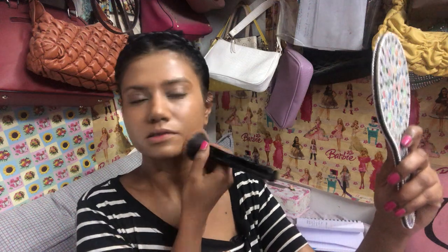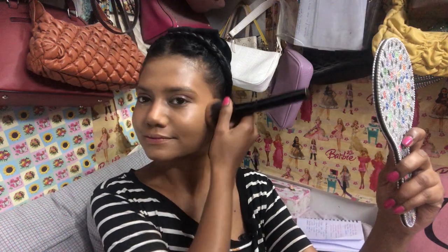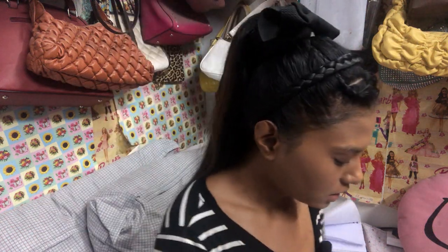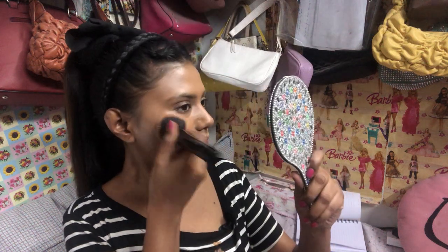Okay, I think this is okay now. So I hope I am visible. Now I'm gonna take my powder. It's Chestnut by Nykaa.